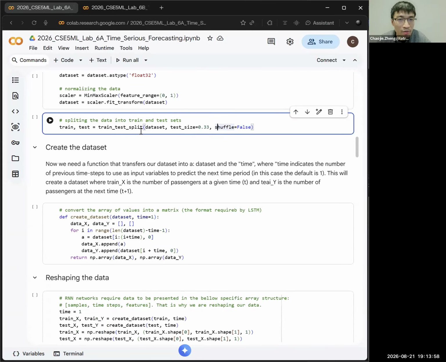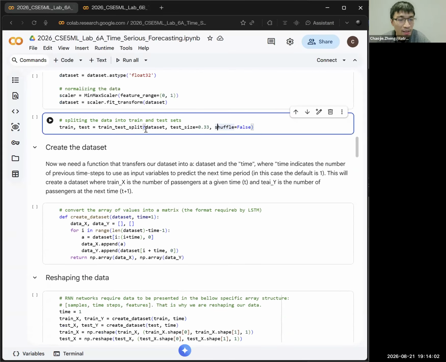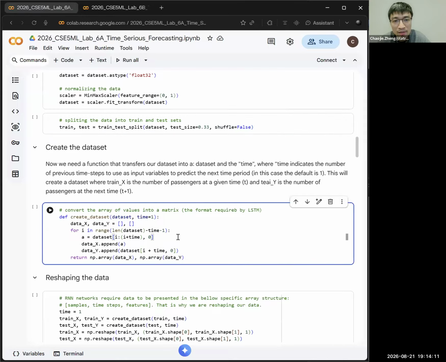So now we have done the data type conversion, normalizing the data and split the data into train and test set. And now it's time to prepare the training samples and labels, and also the testing samples and their corresponding labels.